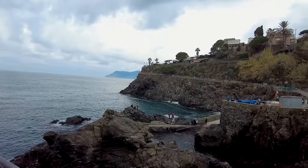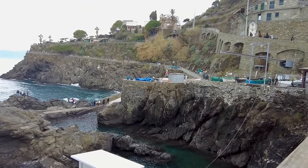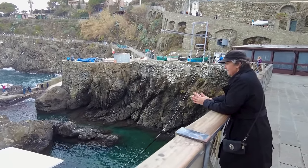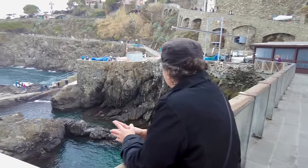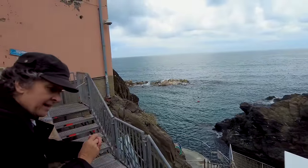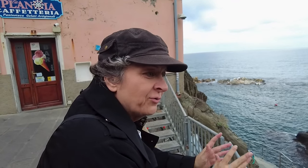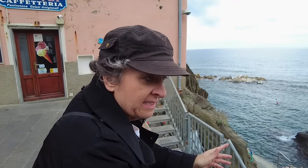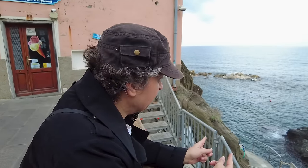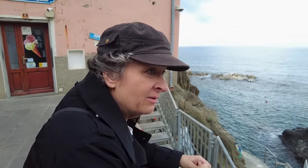So this is definitely another little village down by the sea. And we can see all the little twisted rocks that have pushed up from the ground and the beautiful sea out there. Kind of charcoal blue this time of year. This is the one that has the only natural harbor. Now it's small, but the small little boats can come in here and drop you off really easy with the ferries. They got a nice place to protect a place to put their fishing boats in the water.